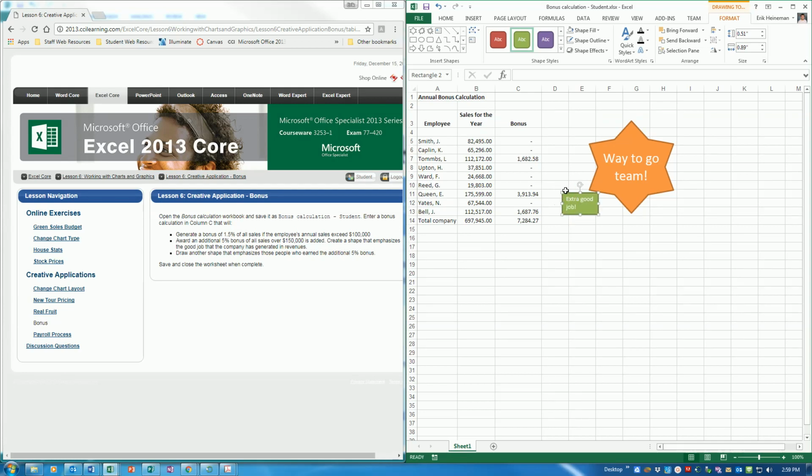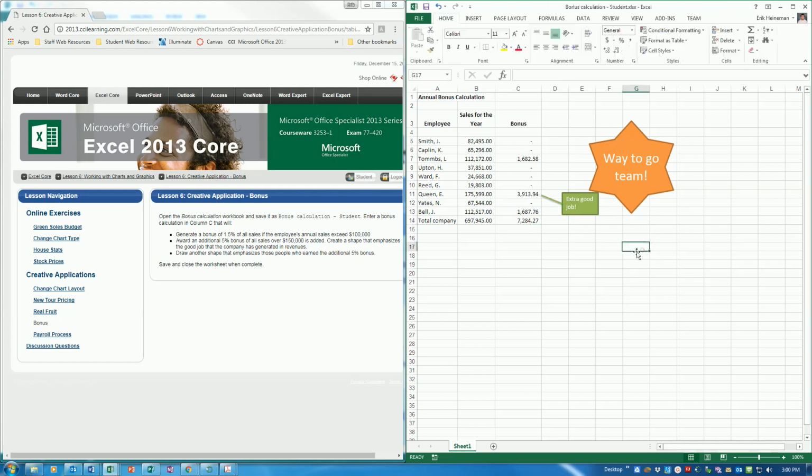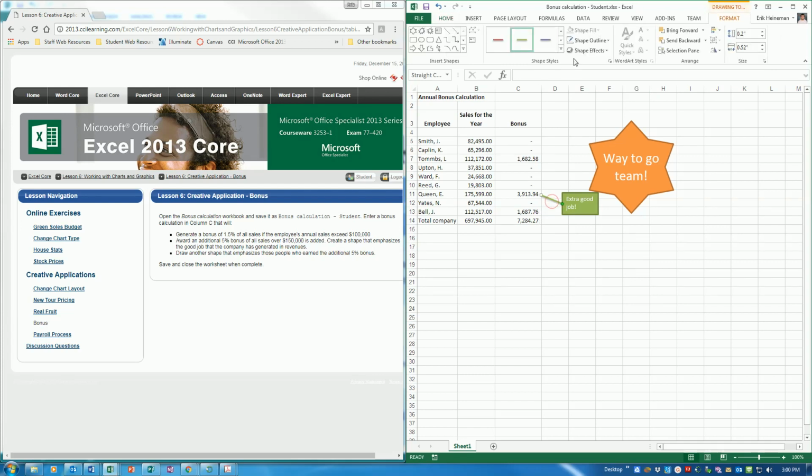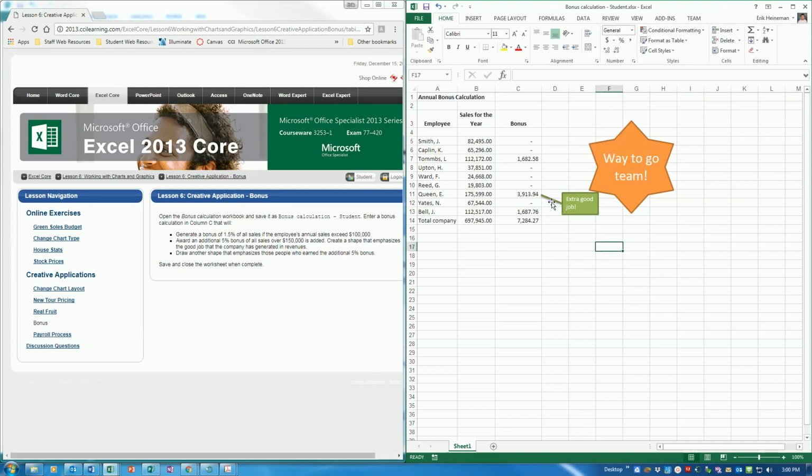And then just to show them what we're meaning, we're going to put a little line there to show that's who we're talking about. Maybe we'll make that closer to this dark green line. Does that look better? No. I can always change the shape outline myself to that darker green. So just to point out who did a real good job. So now we're done with this, save, and ready to finish up.